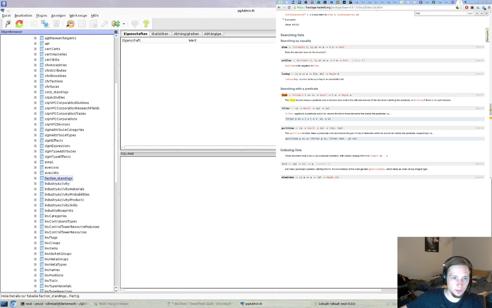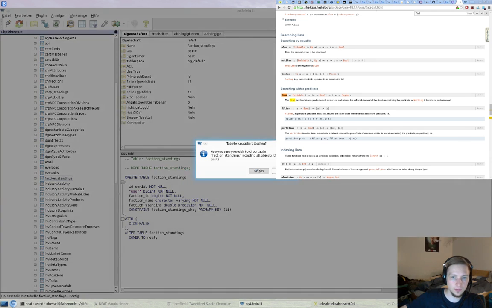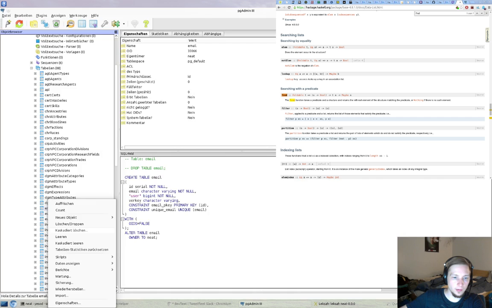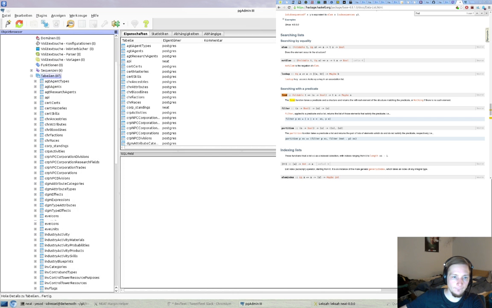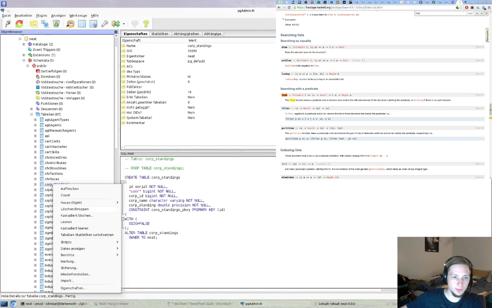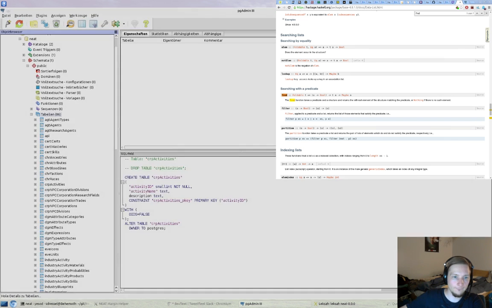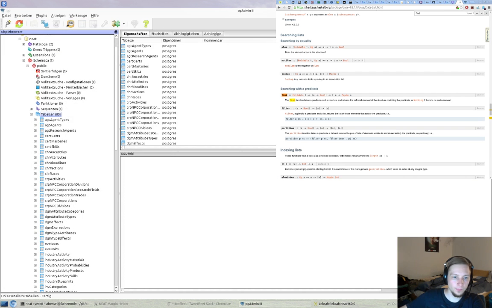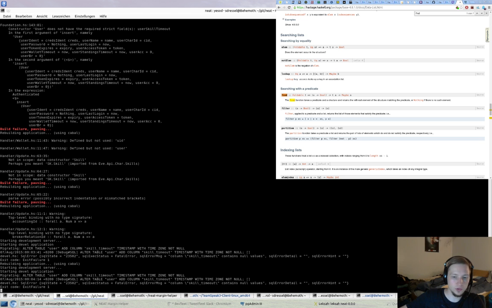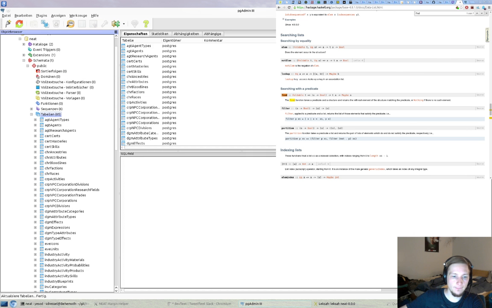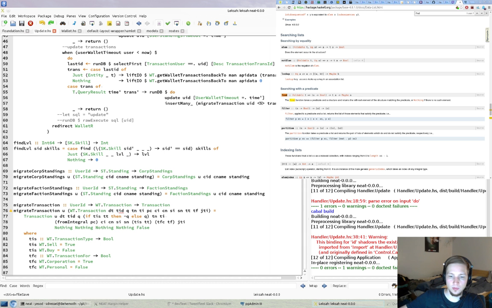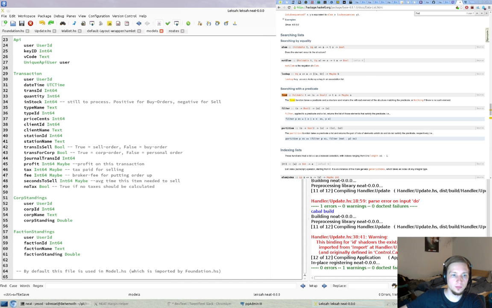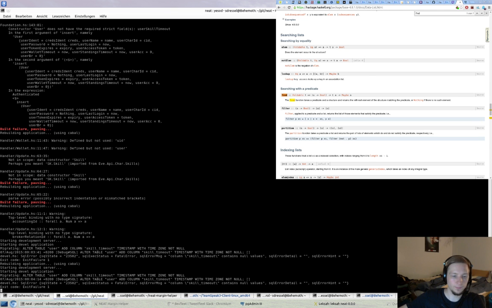Transactions, the faction standings, the email, the corp standings, and the API, and that should be it. 6 tables, was that correct? 1, 2, 3, 4, 5, 6, okay.